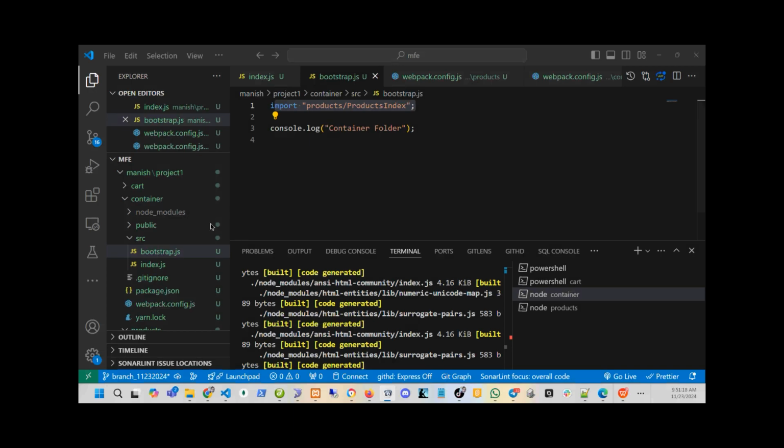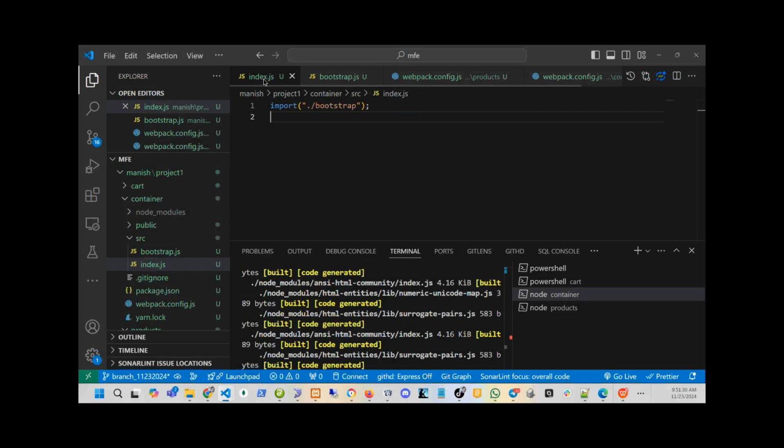Okay, I'm back here again. Are you able to see what I'm seeing here? Is it working?